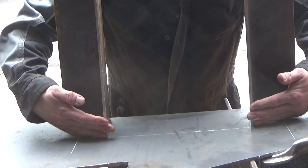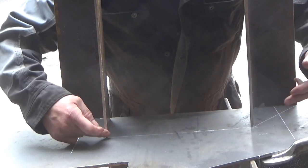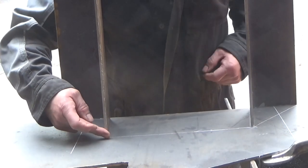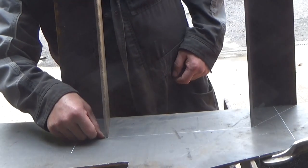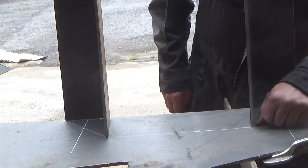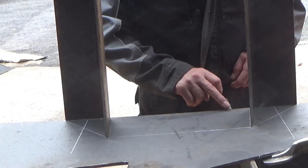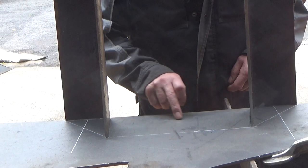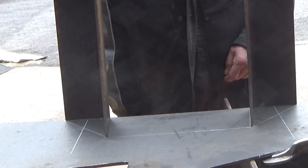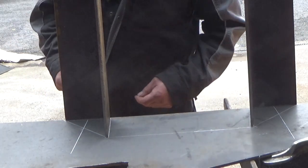Right, so that's the sides how they're going, and so that's the depth for this plate, and then it comes around here and then we're tapering it off up here, cut it up there and cut it up there, and we'll do two of these and then one will have a radius out there for the shaft to go over. So I'm going to get that set up now with the angle grinder and we'll get that cut out.